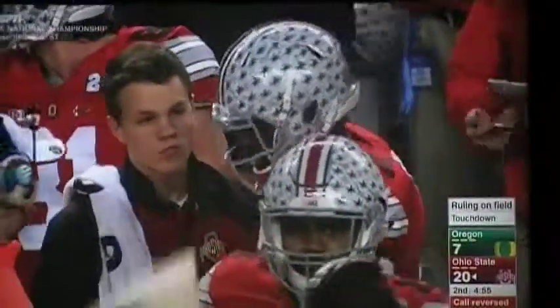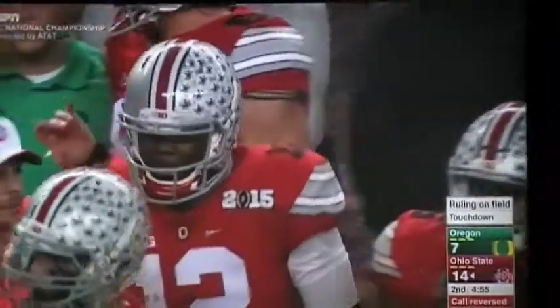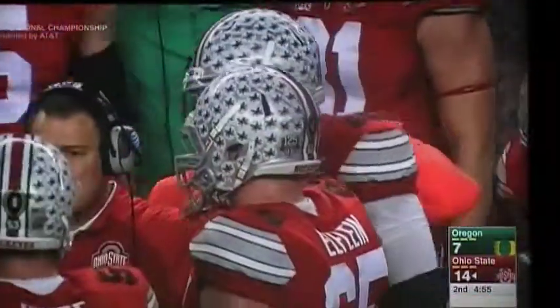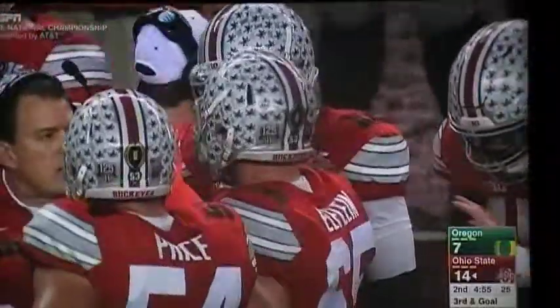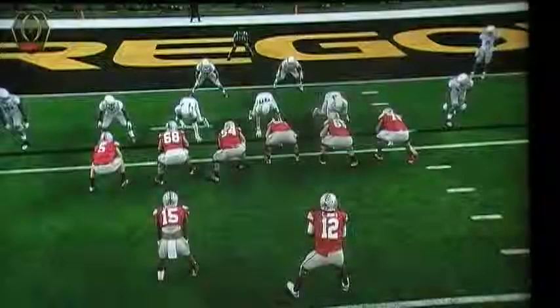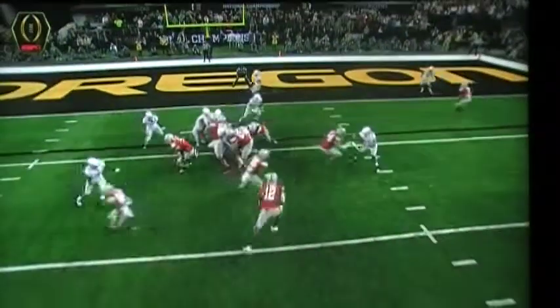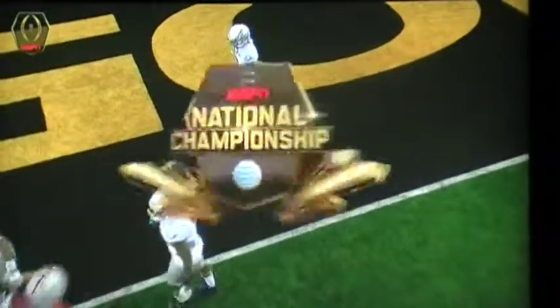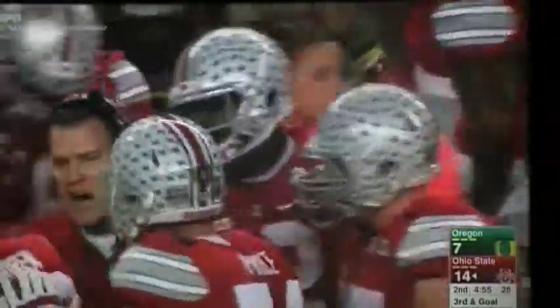After review, the runner's elbow hit the ground and the ball was short of the goal line. It'll be thrown down at the half foot. Third down — Jones is short of the goal line. He did a good job of having the patience there, follows the block, the guard comes around, also follows the big running back Elliott. It's a well-designed play, just comes up a little bit short. Officials were looking at the knees, but it was the elbow for sure.